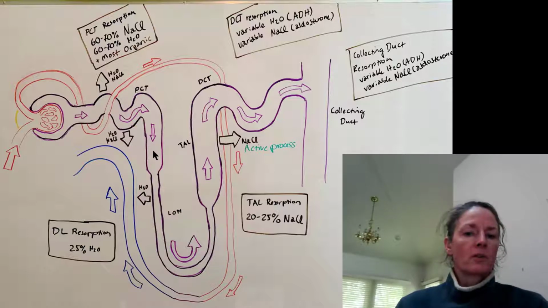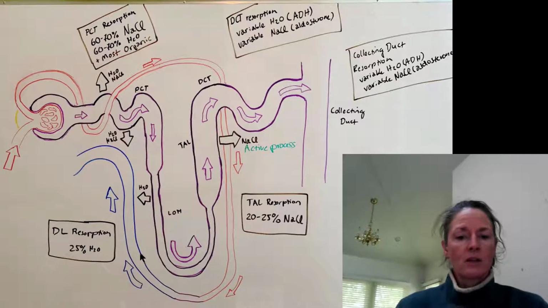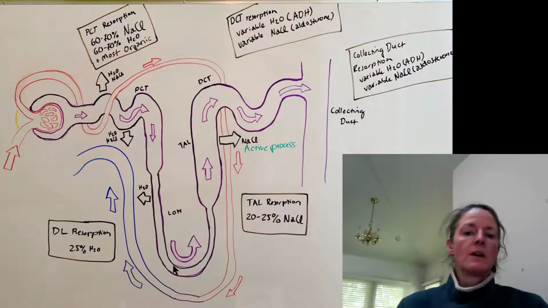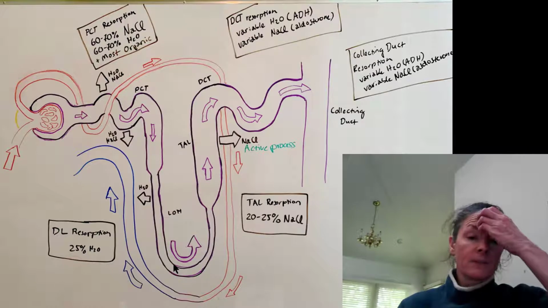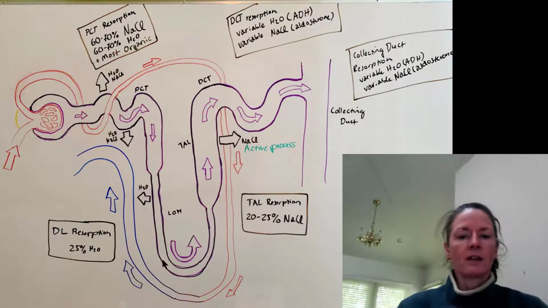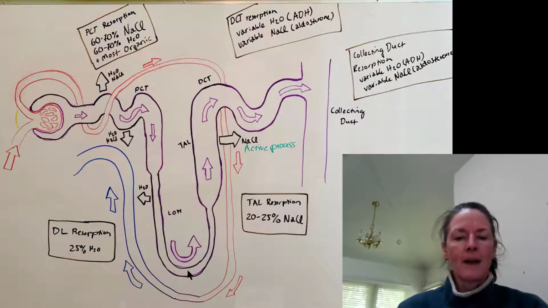Some of it was resorbed into the interstitium at the proximal convoluted tubuli. We get lots of concentration of it in the interstitium here. Some of that urea is going to go back into the descending limb. So it will be secreted into the descending limb of the loop of Henle, and by the time it gets down to about here, it's going to make that concentration extremely high.